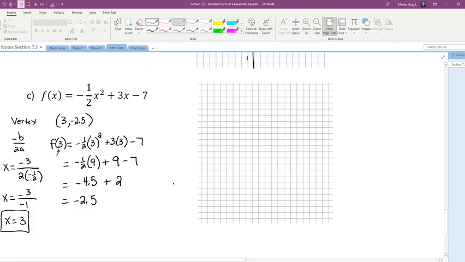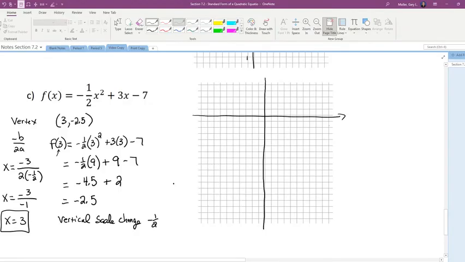All right, let's think about what this graph is going to look like. I'm spotting the vertical scale change. And I see that it is a negative 1/2, which means two things. It means I'm going to be going upside down, and my scale change of 1, 3, 5 is going to be a half, 3 halves, which is just 1.5, and 5 halves, which is just 2.5. So my vertex is at positive 3, down 1, 2 and a half.